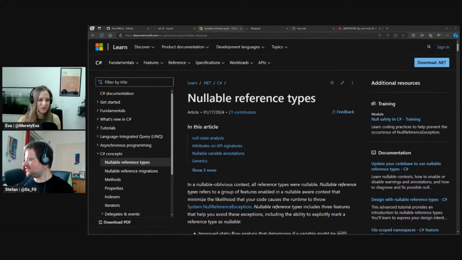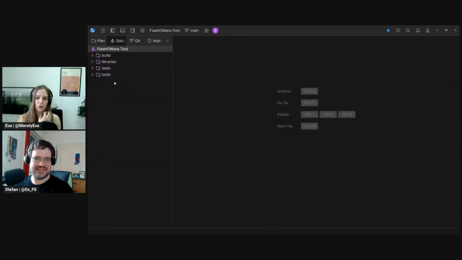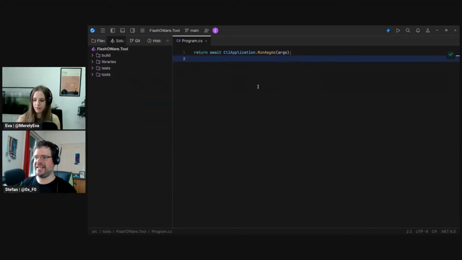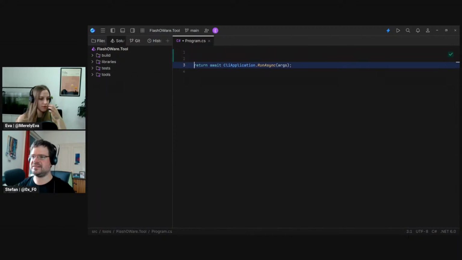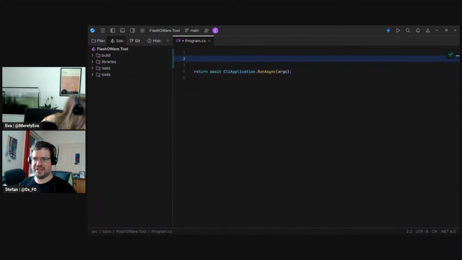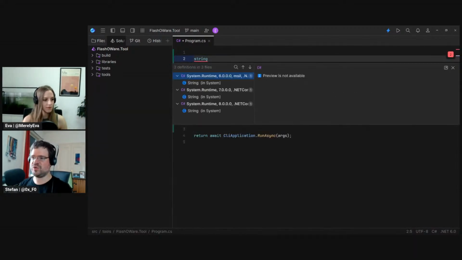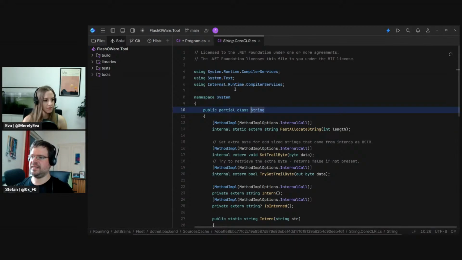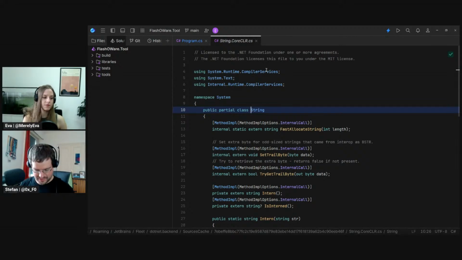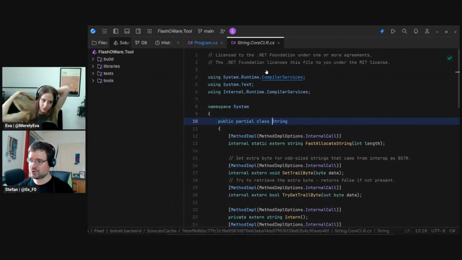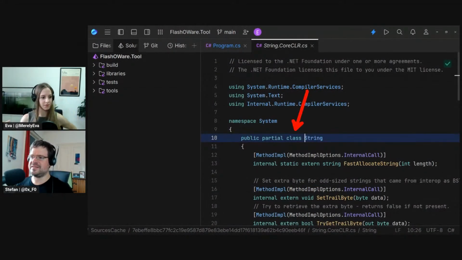Cool. Yeah, let's jump right into the code. Let's take a look at what nullable reference types are. I'm going into our program main here. So what we can do since C# 8 is, for example, if we have a string, if we check out what string really is, that is a class. Every class is a reference type. I'm zooming in a little bit more if I can remember the shortcut. Yes. Every class is a reference type.